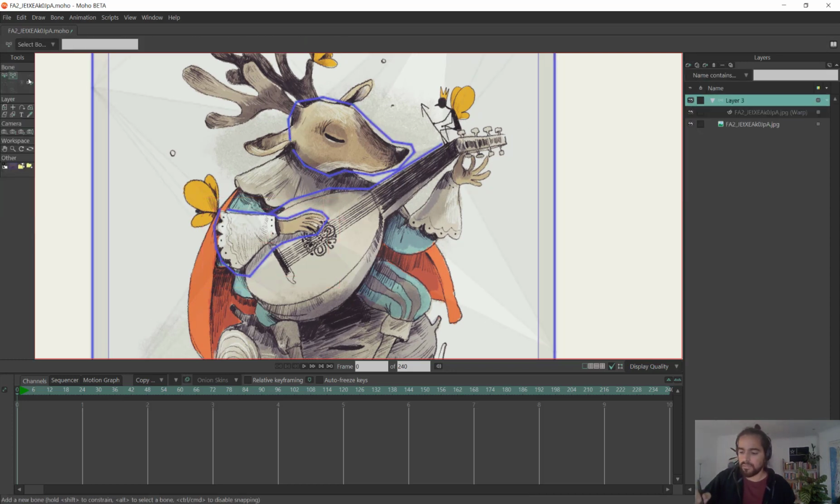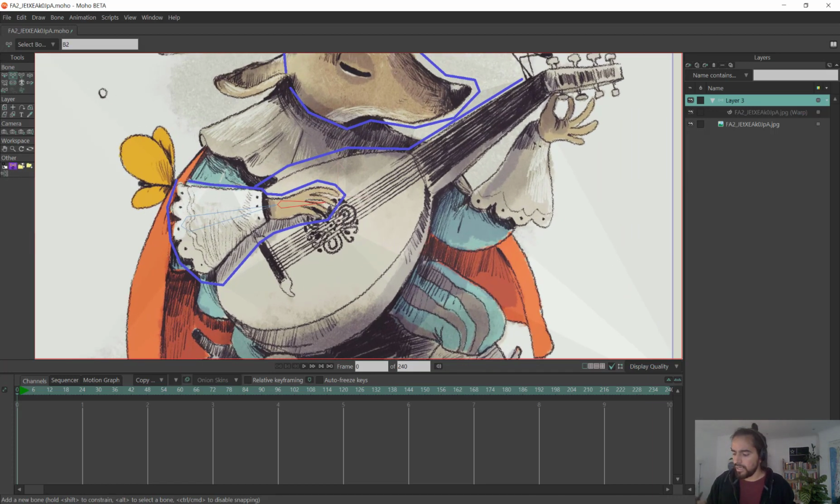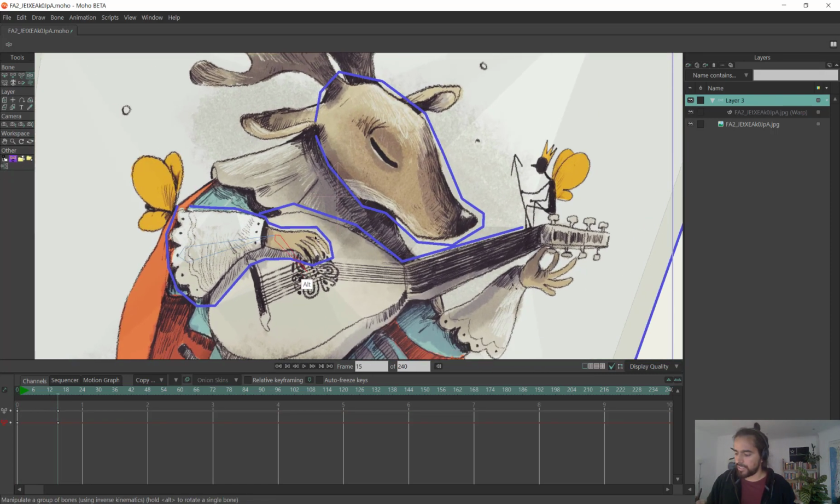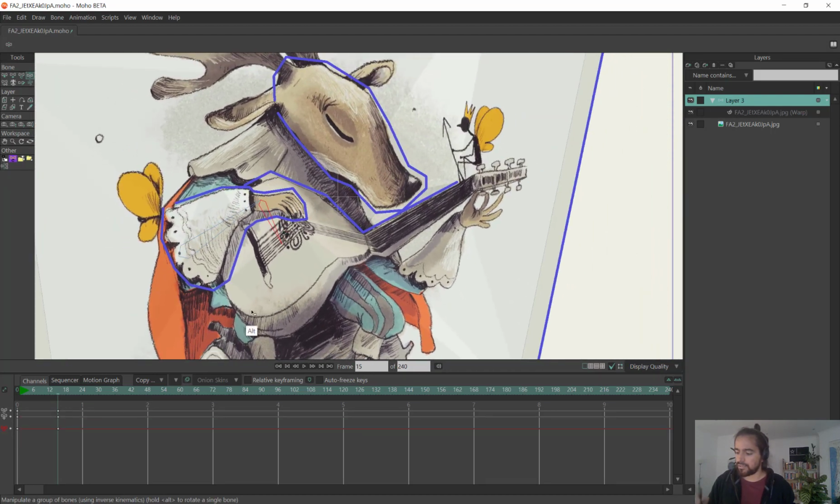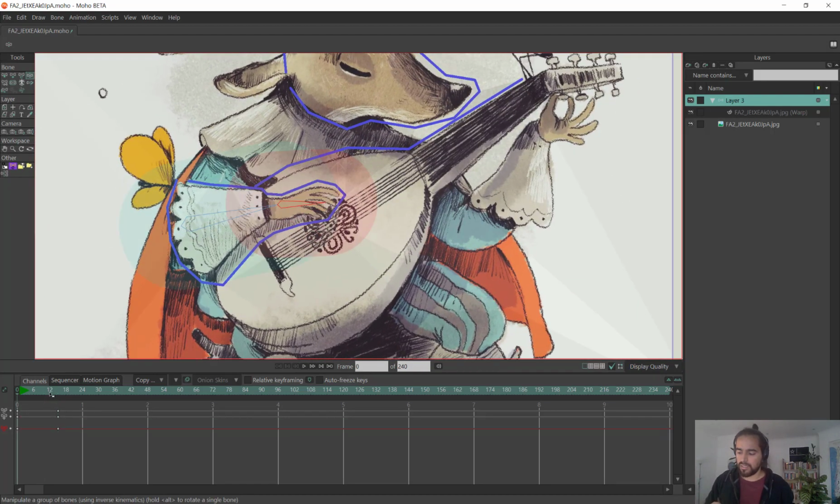And now I will simply add 2 bones for the hand. It will be very simple. And these bones, if I test them outside of frame 0, are actually moving the entire image because they are moving all the points of the image. But to avoid that, I will reduce the strength of the bones with the strength bone tool. So I will drag to the left to reduce the strength to 0, and the same with this one.